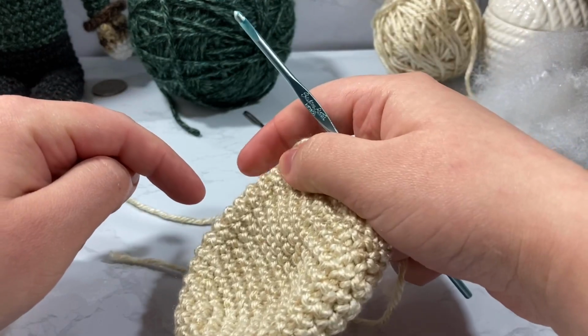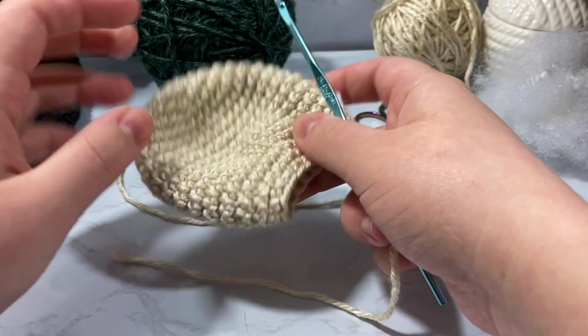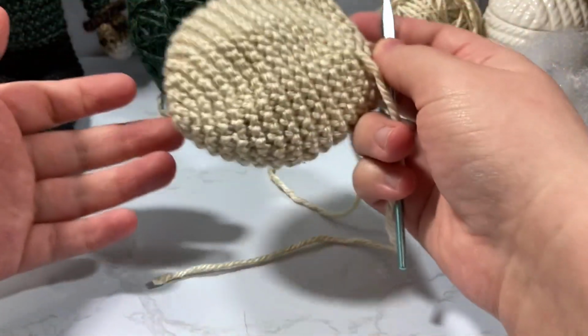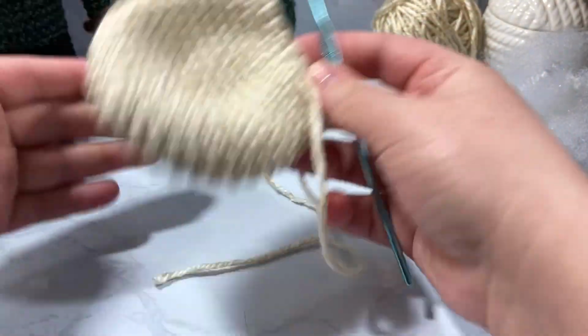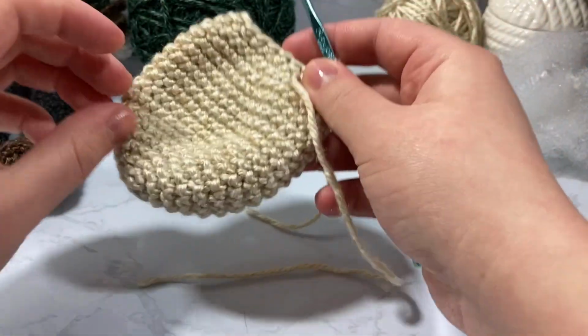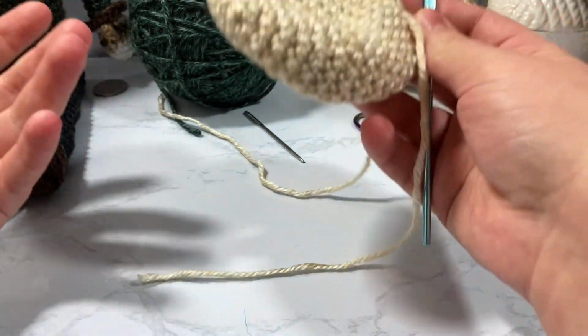Again, this is a new one that I posted just the other day, so if you're interested in that, this is going to be more of a step-by-step slash to give you a general idea of what you should be doing, and also to show the finer points of how I do specific things on the pattern kind of video than necessarily a stitch-by-stitch tutorial. I hope that makes sense.